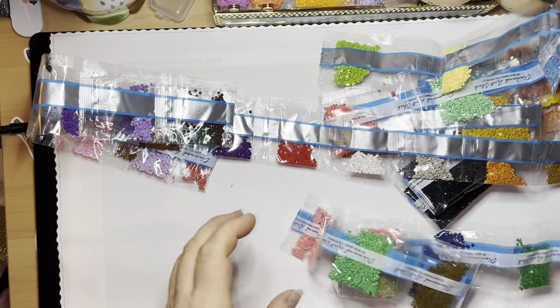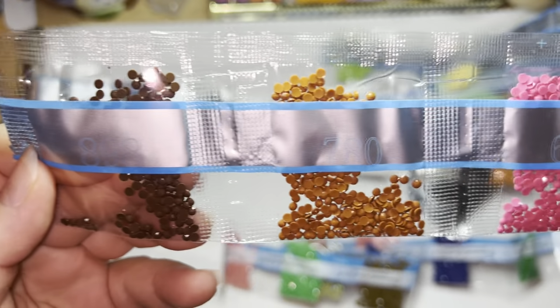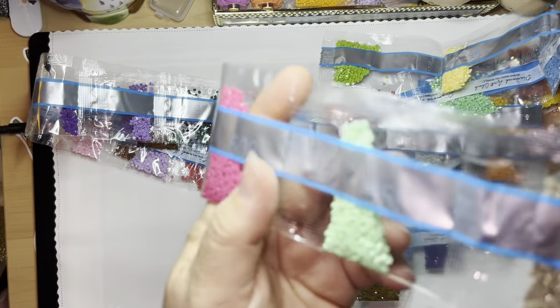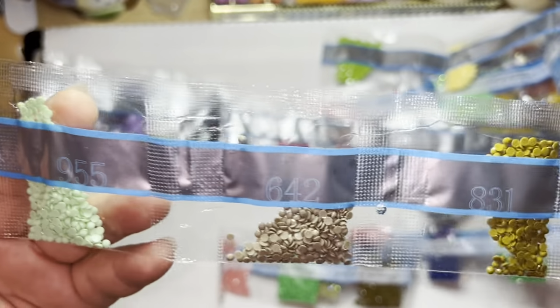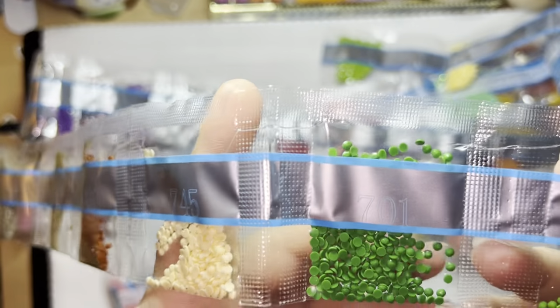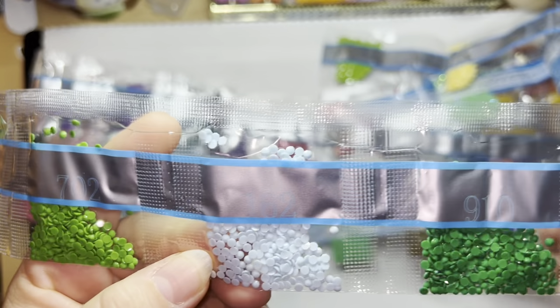And most likely it's over here. So let's see. Oh, look at those colors. I like this one, so pretty. Oh wow, look at that. I like blue.